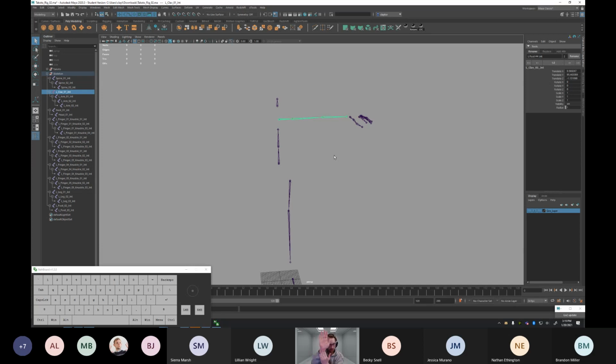So that's what the pelvis is, or what it's going to do. The cog control, think of it as a parent to both the spine and the hip. So without it, I've only got the ability to move them both together.